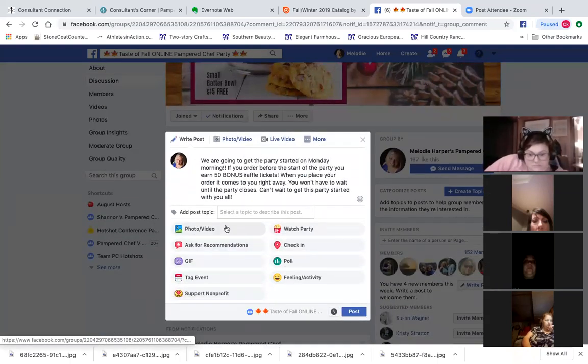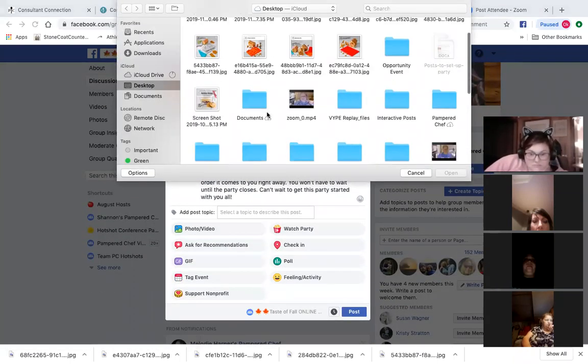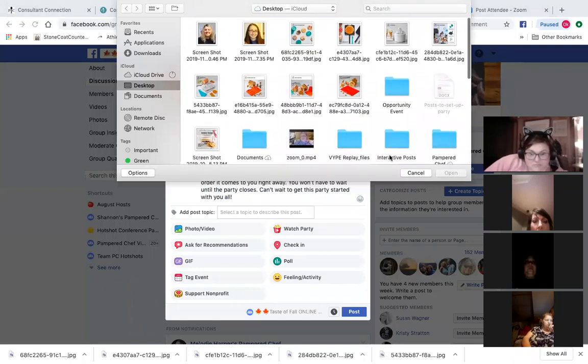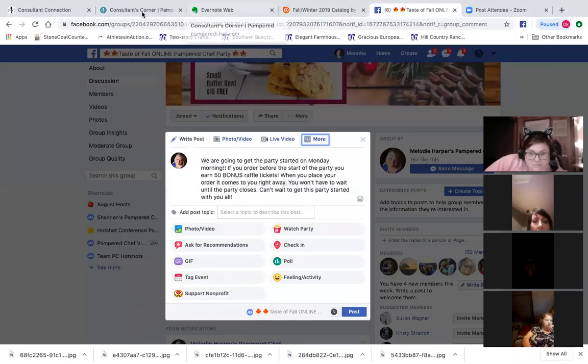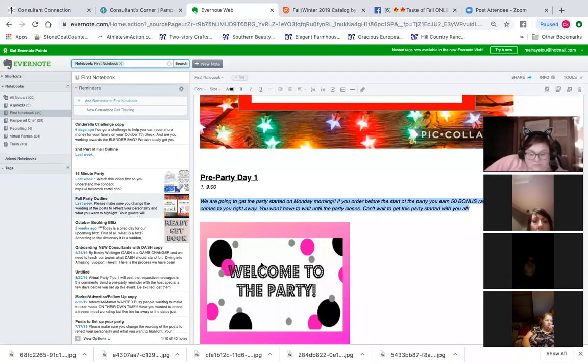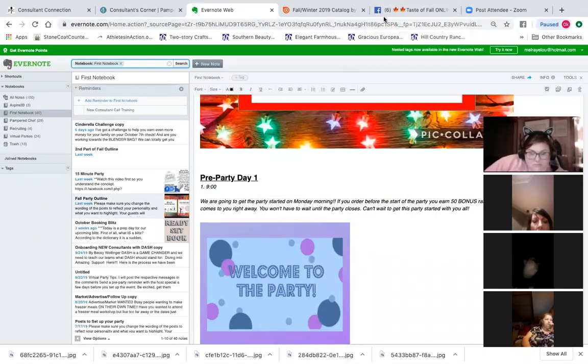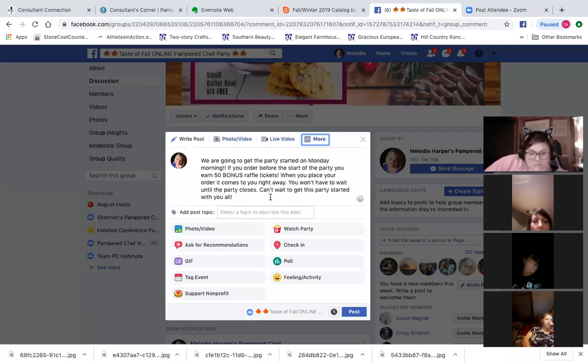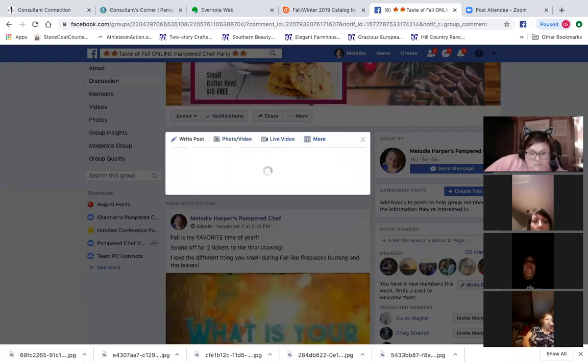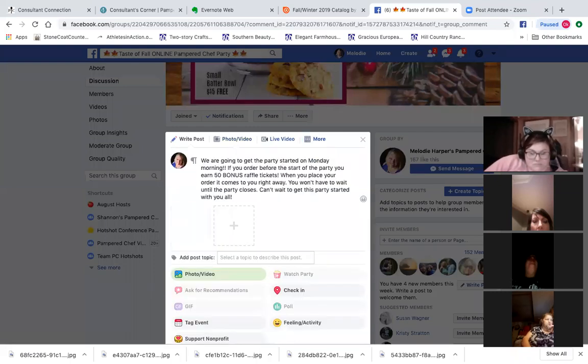Then I'm going to put in the picture, which I didn't save yet. What you can do, if you don't know, is just copy the image. You don't actually have to save all of it. Just come here and paste it, and it will pull up the picture. I didn't even have to save it.